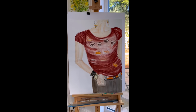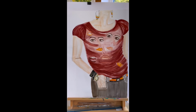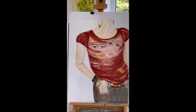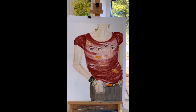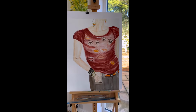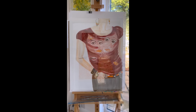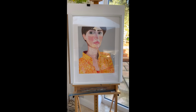This is the first piece of portrait work that I could find that was a submission. I think it was pre-degree work, and I obviously couldn't fit. I don't know if I wanted to put the head in, but I decided to put the faces into the body. It's very, very strange now looking at this. It seems so long ago. So that's number 1. This is the second, and I cannot find the third.